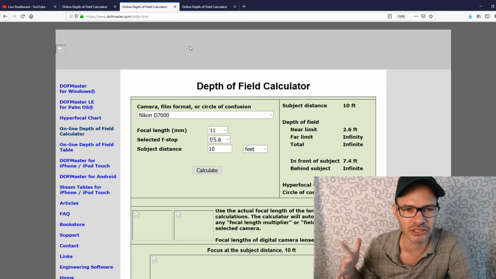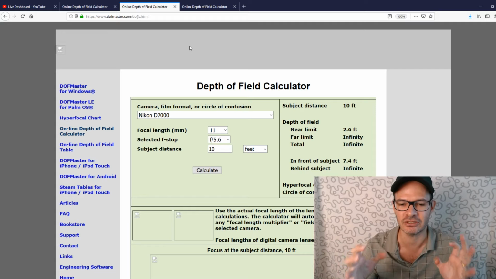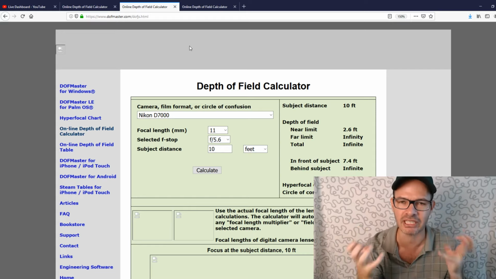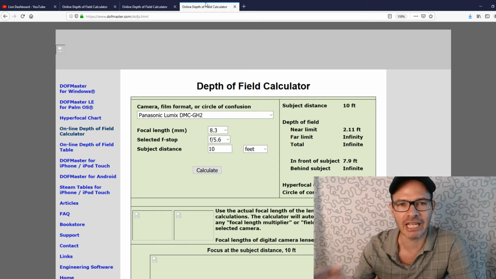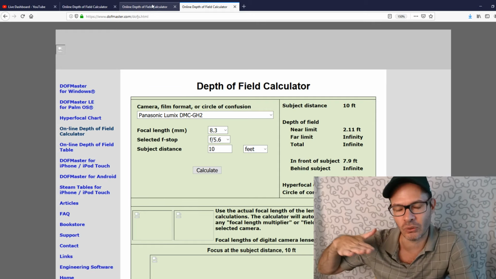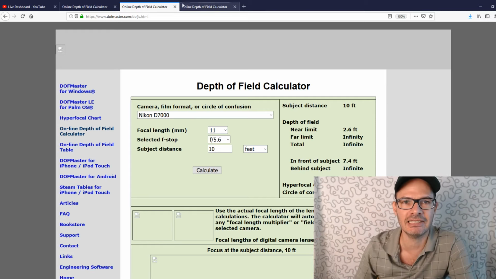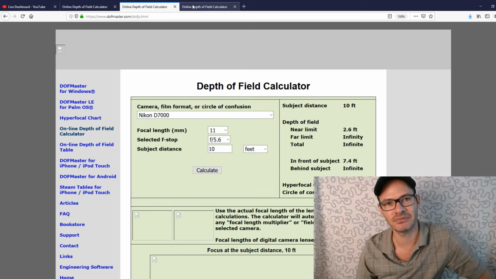I personally recommend crop sensors as a really nice sweet spot, and the bodies tend to be bigger, which I don't think hurts us in real estate photography because we're able to go outside and handhold our exteriors, and we have something we can hold on to. A lot of these micro four thirds cameras are a little bit smaller, but a lot of them are larger too, like the GH5 and stuff. So either way, my order of preference would be crop number one, then micro four thirds second, and then full frame last.